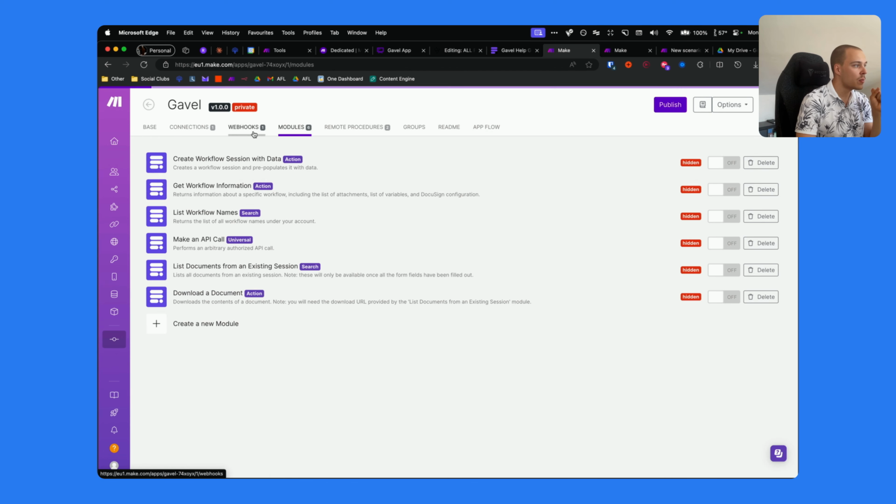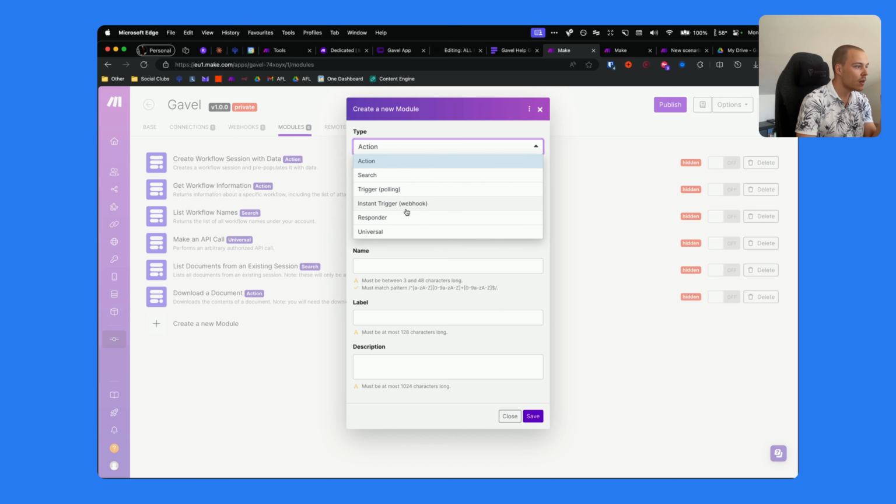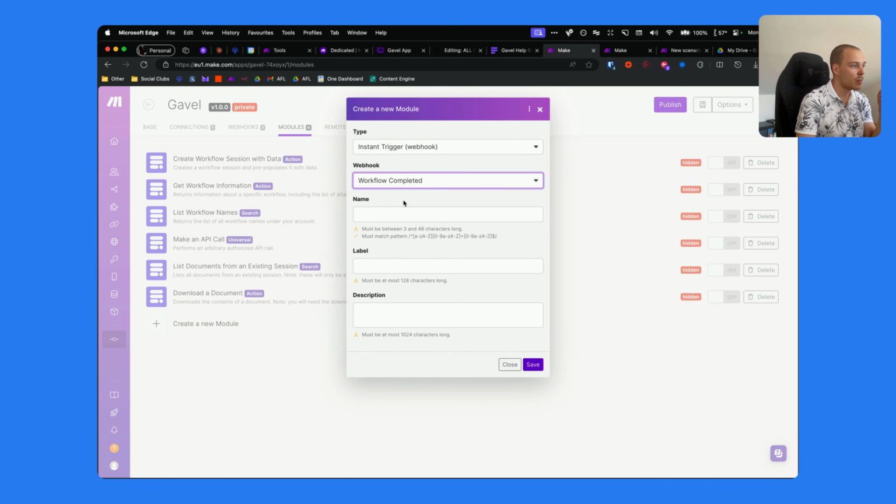Now, apart from defining it here, we also need to define a module. The module will be an instant trigger. The webhook will be this workflow completed. Let's call the module workflow completed as well.